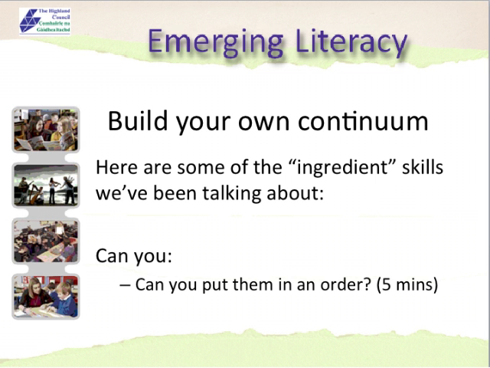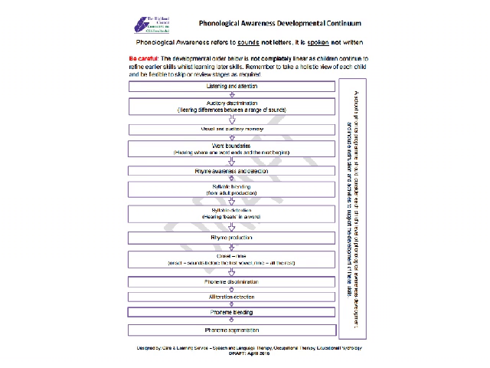Now that you've had time, individually or within a small group, to build your own phonological awareness continuum, we are now going to explore Highland's phonological awareness continuum in more depth. In Highland, we have created a developmental continuum for phonological awareness. You will see that each skill is built upon an earlier skill, and as children progress through the phonological awareness continuum, they will continue to develop skills in later and more complex areas.